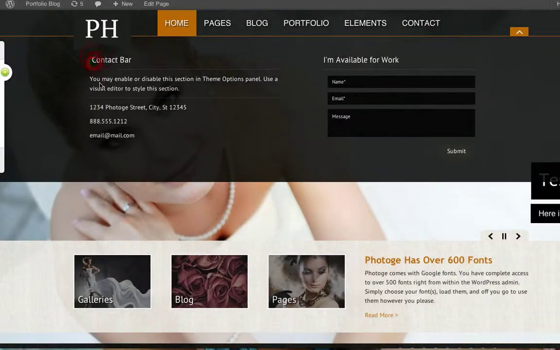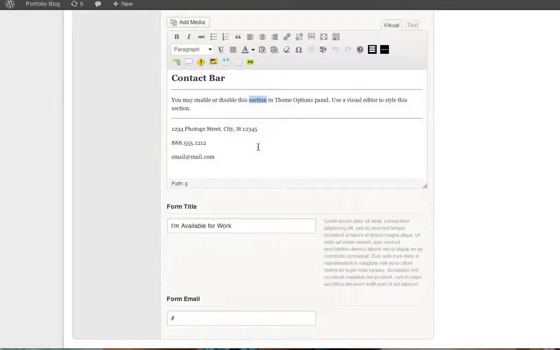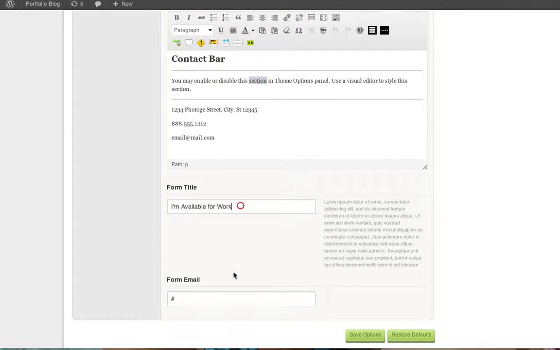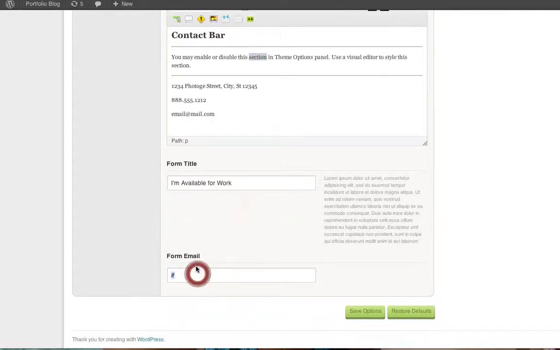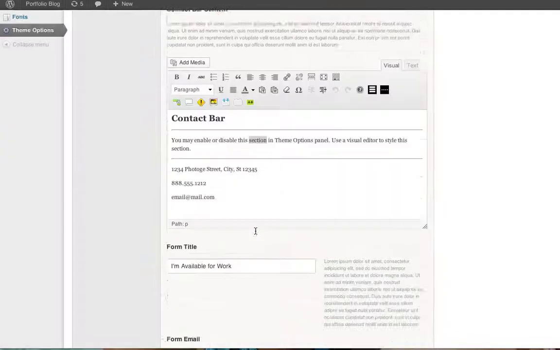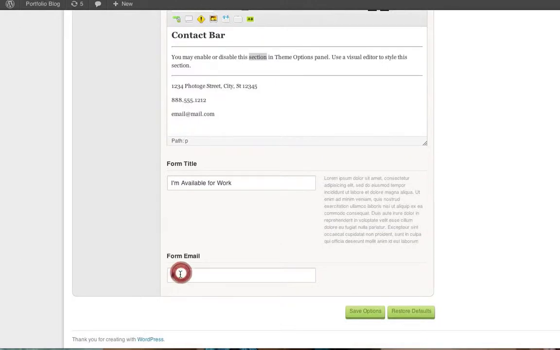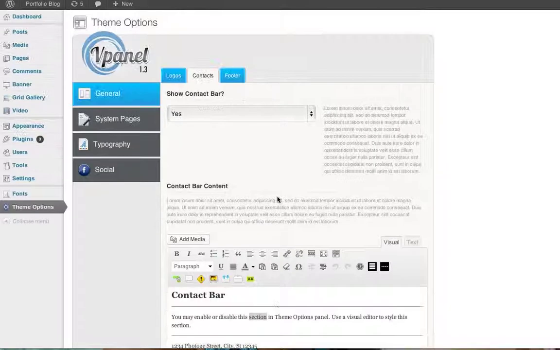See this right here? I've used the editor to build this section out. Alright, here's our title, and then your email address. So where is this going to go to if someone submits this form? Your personal email address, joe@gmail.com or whatever. It's just a generic default email. It is not stored in the database. Okay.